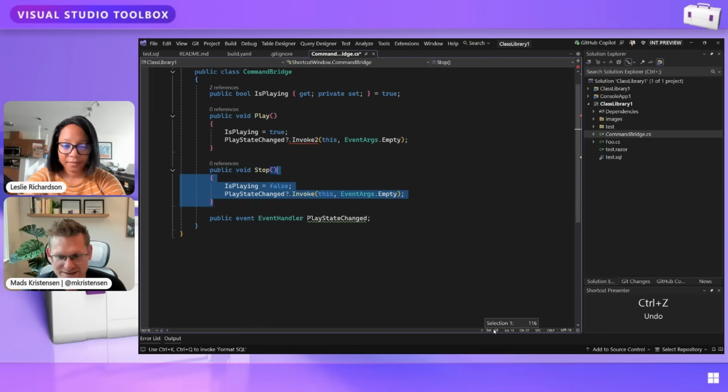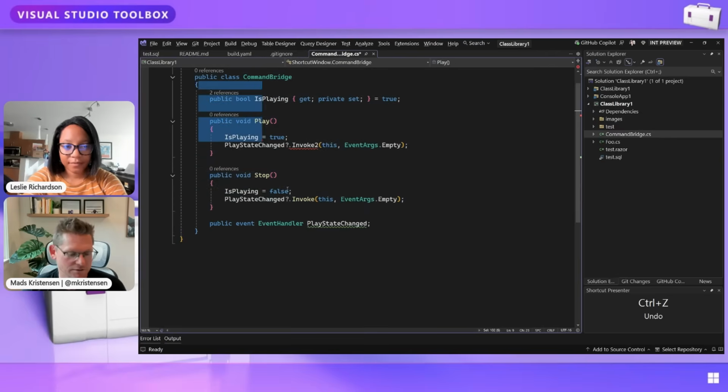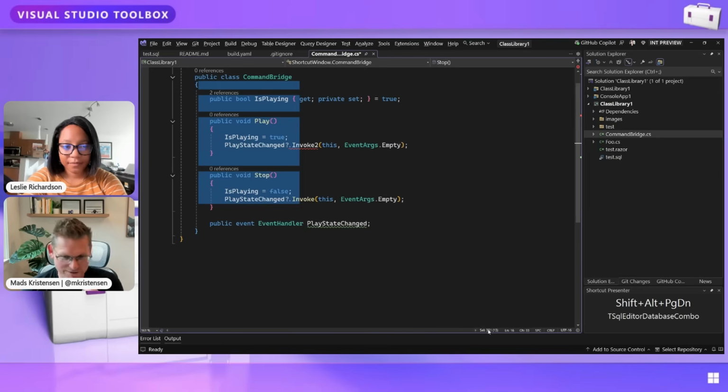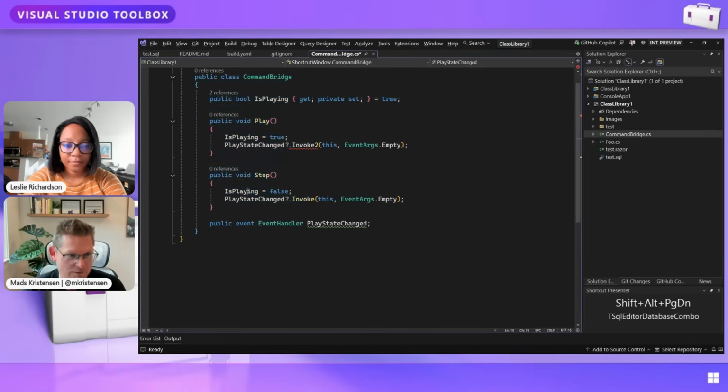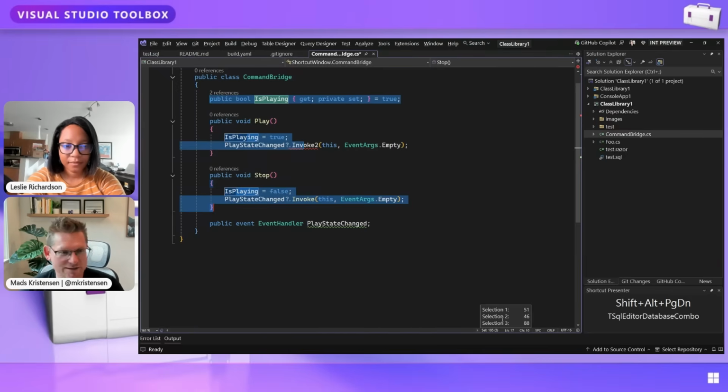So it shows me the selection, how many characters the selection is. If I have more than one selection, oh, here we go. You see now I have 13 selections. I can see how long they are. This is box selection right now. Let's see here. This is multi-cursor. So now I have 3 selections, and you can see that shows up here. I can very easily tell what I'm doing in the editor. So I use that all the time.